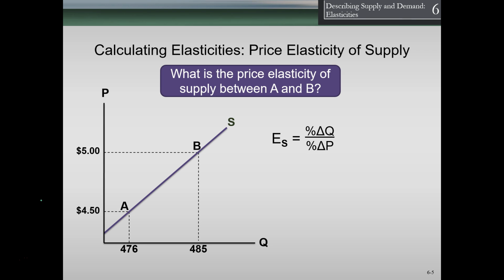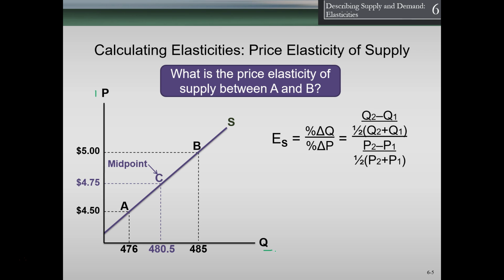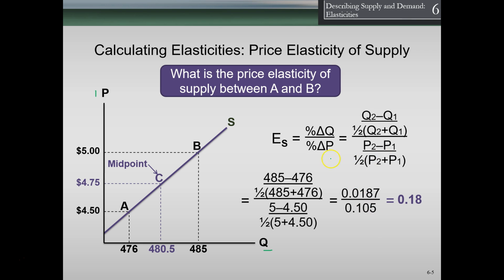So here we've got our supply curve, which of course is sloping up. We've got the price and the quantity. Once again, we need our calculation. So it's the same calculation. If you want to take a look at how it breaks down, look at the same calculation we took a look at for quantity demanded, elasticity of demand. And we have the similar calculation.